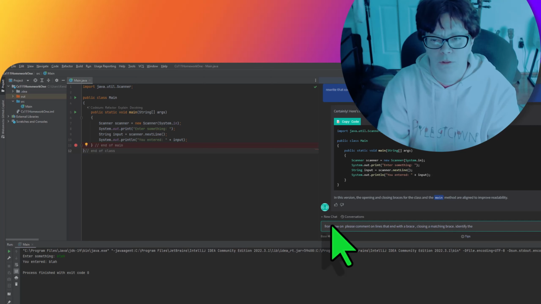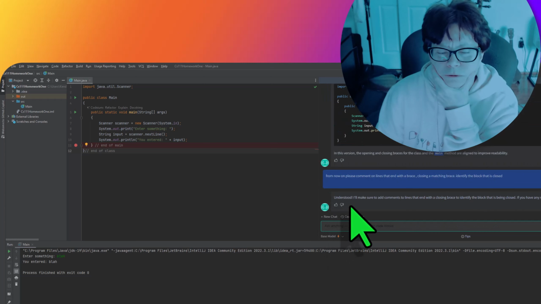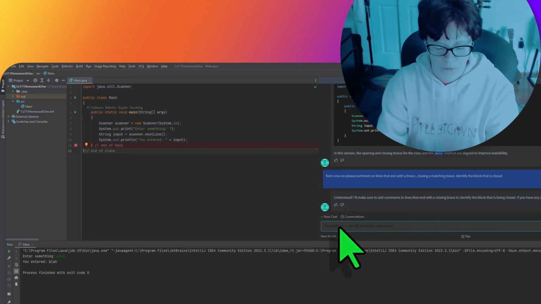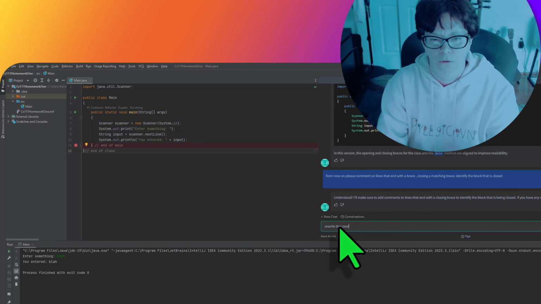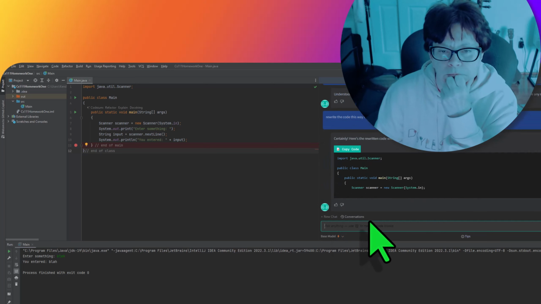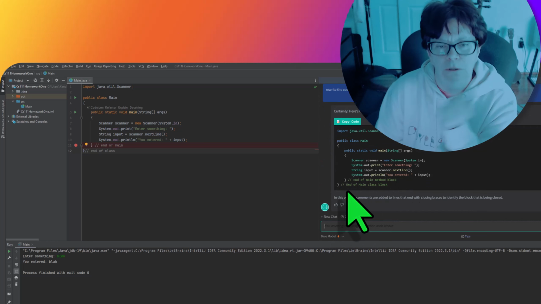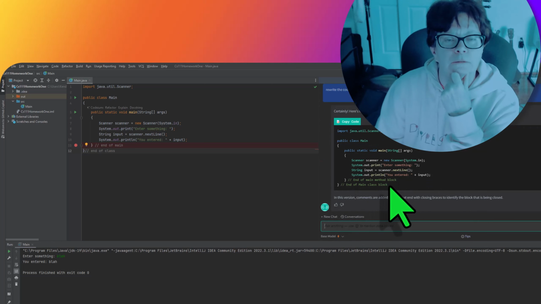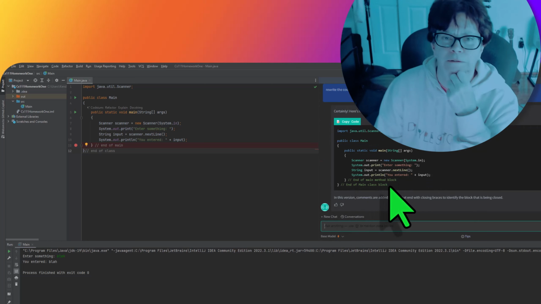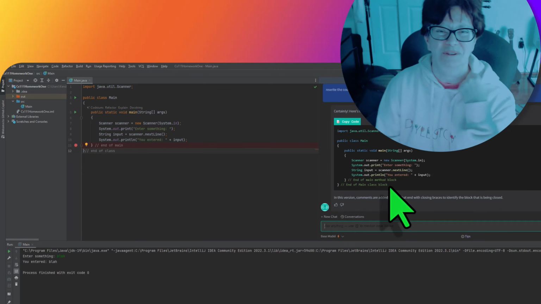Identify the block that is closed. Let's see if it understands that. Well, it says understood. I'll rewrite the code this way. Yep, there it is. End of main method block, end of main class block. Okay, so that's a good thing to add on. Terrific, we're marching forward.